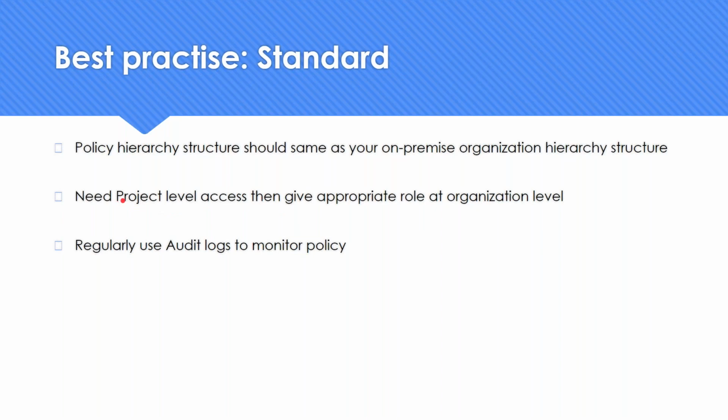Project level access: try to give access more at the low level, at the project or resource, than giving it at an organization level. One of you mentioned this. So avoid giving everything at an org level. Give it at a lower privilege level or at a lower node. There are only four: org node, folder node, project node, and resource node. So if you give it at resource node, it's going to be the best option. Project node is okay, but when you go up, make sure you are giving very less privilege.